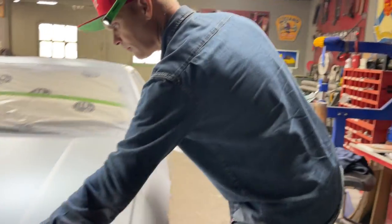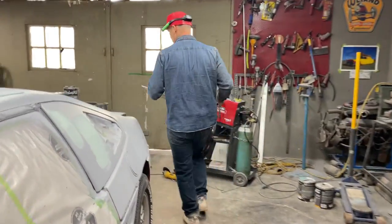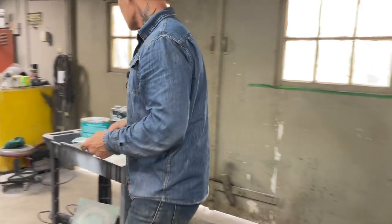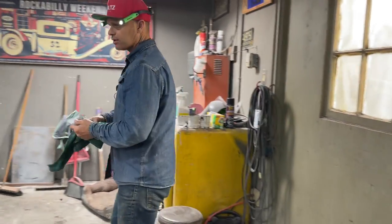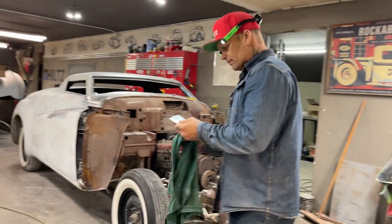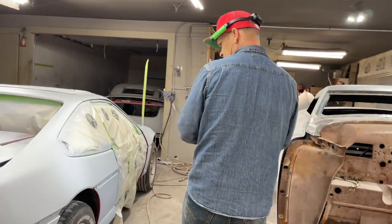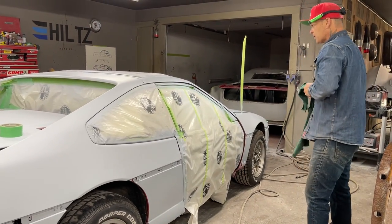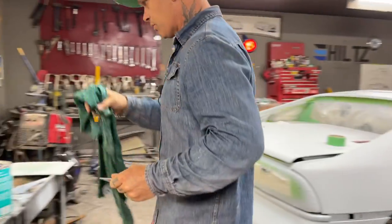Getting spongy. So that is thin, thin, thin, thin, thin, thin. But where it's checked so bad, I want something a little thicker to cover up what's going on there, because when I sand it, I probably won't have enough product to make it look right. So basically what I'm going to do is mix up some more and keep going around the old car and try to get all the places that I can see. That's basically what you do.